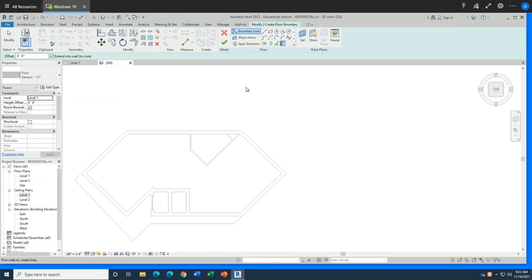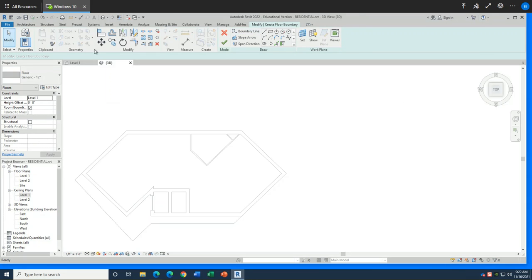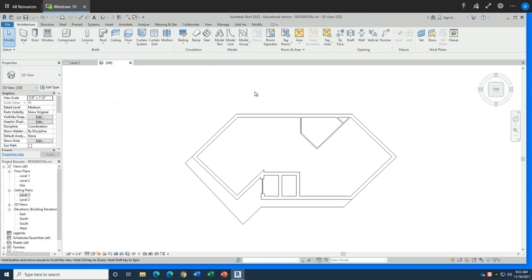So I am suggesting let's create stairs for the second floor, and let's have the stairs about 3 feet wide and going up 14 steps. So let's go to architecture. Let's cancel the edit mode. We are in the edit mode right now.